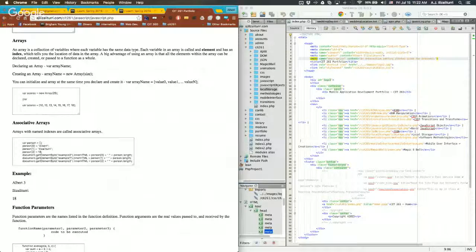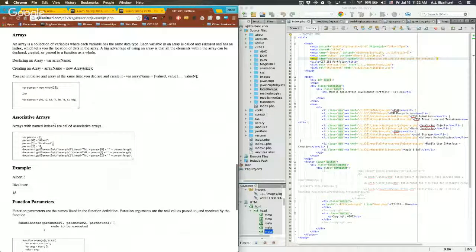So this is how you declare an array. Var, and then the array name, where you put like person, or people, and then you can store people in that array.